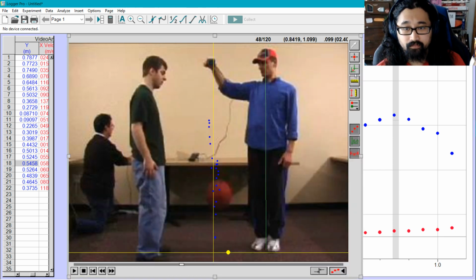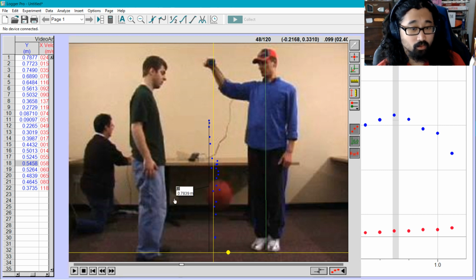Alternatively, over here on this toolbar, I have another option, and if I hold my mouse over it, you should see it says photo distance. So the other thing that I can do, now that I've set a scale, I can take the photo distance. I can click and drag from here down to the floor. I should get about 0.7877. So according to the video, it's only 0.7839, right?